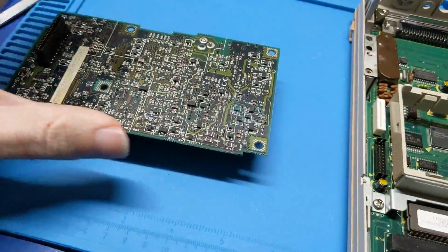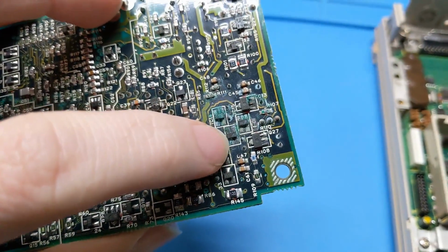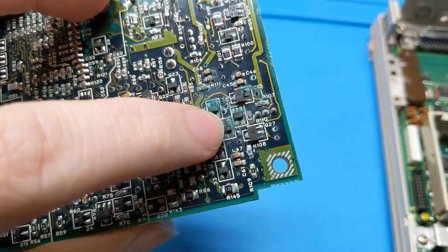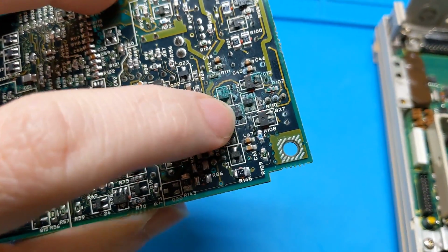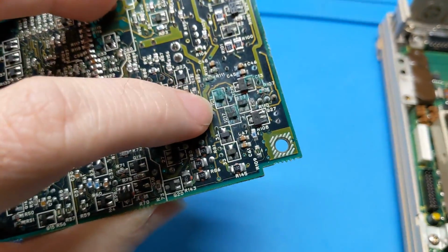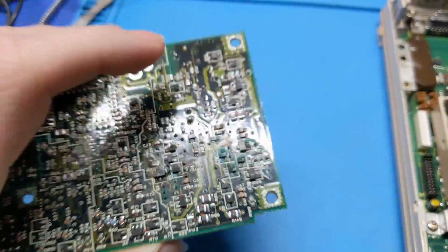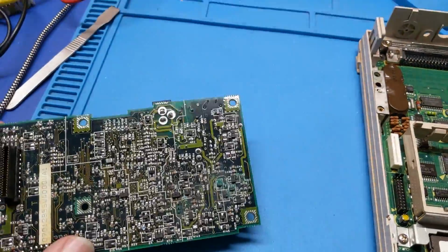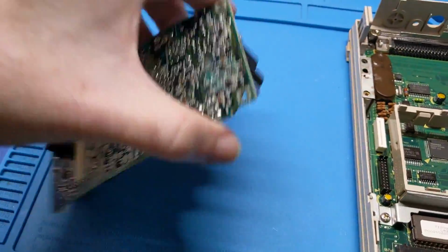I cannot find the info on these parts. I can find those. These are labeled C5, which is a voltage low dropout regulator, but there's an attribute that determines what voltage they are. Well, I don't see that on here. And then this one, which is an RDX4, can't be found at all. I don't know what it is. I'm going to assume it's another low dropout regulator, but I cannot find any details on it.